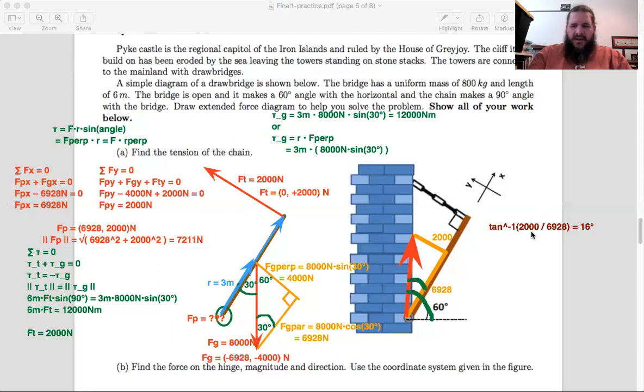Why isn't it 30? Oh, it's not quite a right angle, actually. We shouldn't assume anything about the direction of this. The pivot force is not straight up. In fact, I wasn't really drawing this to scale. It should really be much more like this, I think. Something like that. So don't assume that something is automatically straight up or straight sideways just because it kind of looks like it. In this case, it really turns out to be more like this.